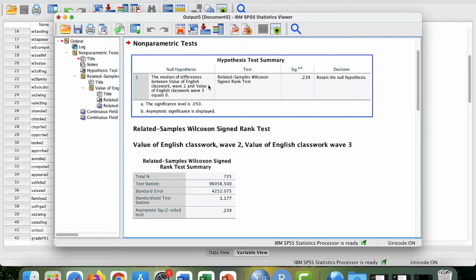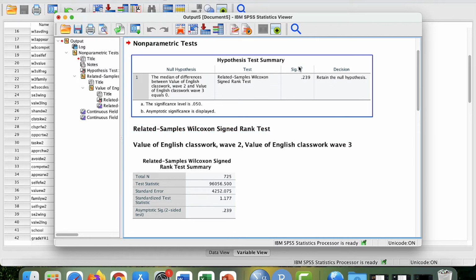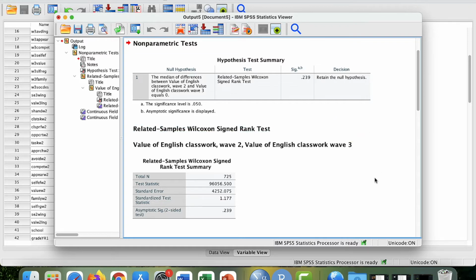And you're trying to see if the rankings shift much from time 1 to time 2. So ultimately you're looking at the median ranking. Does that look like it's quite different at time 1 or time 2? Significance level here, this is a p-value, and that p-value is greater than 0.05. That is telling us that there is no significant difference in the median ranks from a value at wave 2 and value at wave 3. No change there. And it tells us to retain our null hypothesis.